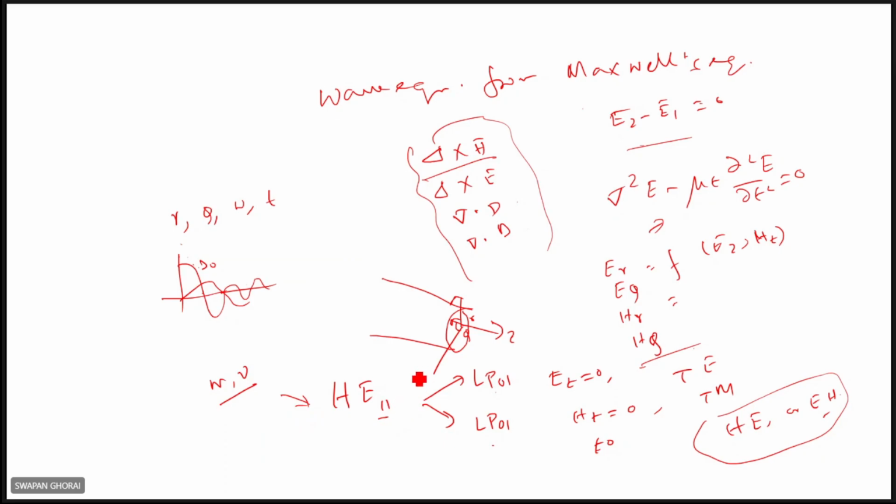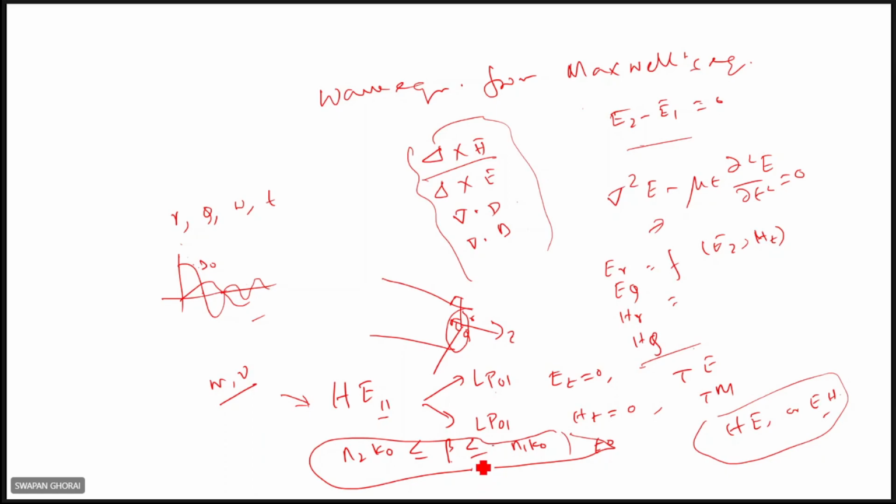And we have seen the bound mode conditions. If you analyze these Bessel functions, then we can have the bound mode condition, that is, n2 k0 less than or equal to beta less than or equal to n1 k0. That is the most important condition for bound modes. Like total internal reflection is the condition for ray optics, but in this case for bound modes, this condition must be satisfied. The propagation constant beta should be greater than n2 k0 and less than n1 k0, right? So that is the bound mode condition.